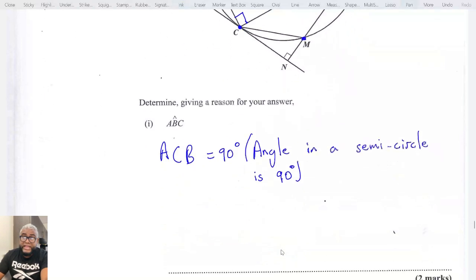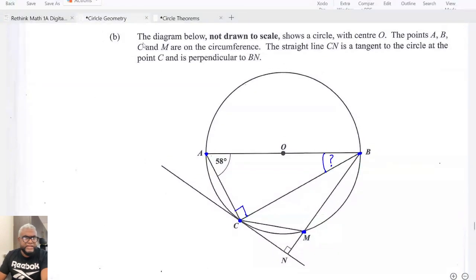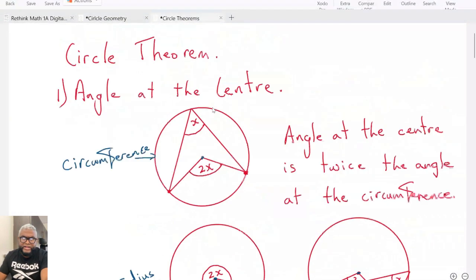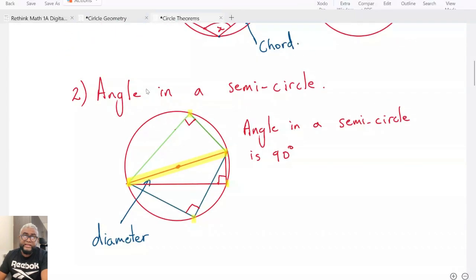First thing, then ABC, you've seen it? So I find Shana looking confused. Hold on, let me show Shana the actual theorem from last day. Look at it: angle in a semicircle. Once you have this diameter here, you see the diameter? A diameter is a line that goes through the center of the circle, right? Any triangle you form off that diameter has a 90 degree angle.